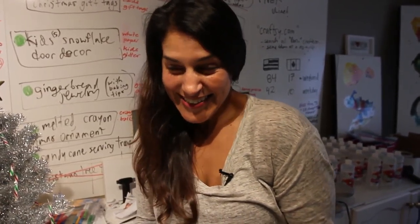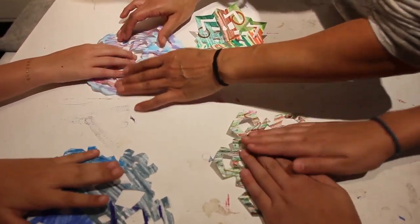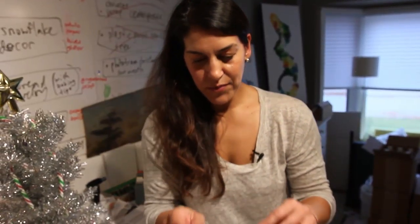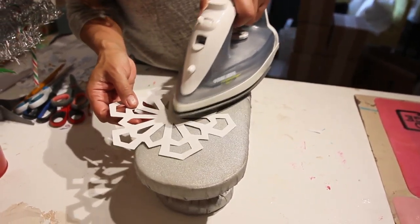Now we've got our patterns drawn onto our triangles — it's time to cut out our snowflakes. It's time to reveal our snowflakes — this is my favorite part. Amazing! These are gonna look so good when we resin them. All the color is just gonna pop. Because these were folded they want to keep curling up, so what I'm gonna do is iron them down — no water, steam, or anything, just a dry iron.